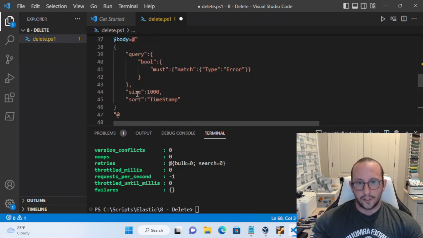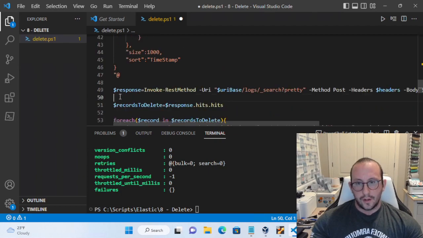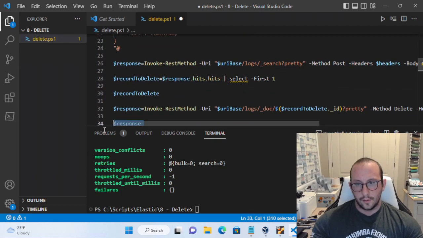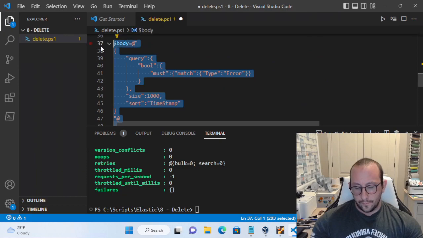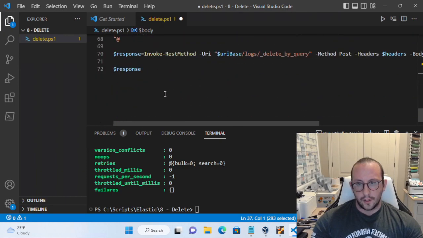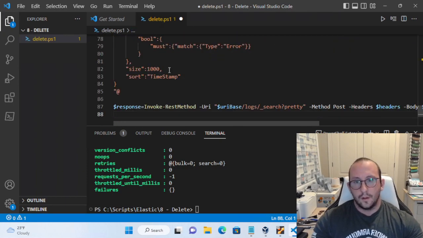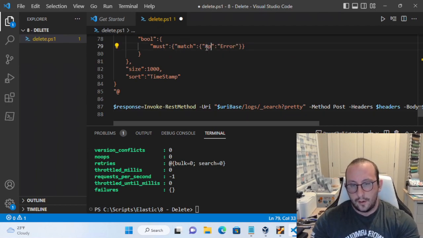And now if we go ahead and do another search here. So let's do a search on application name bulk.